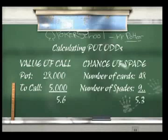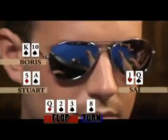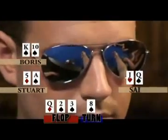You would think that because there are 4 suits in a deck of cards, of which spades are 1, that it would be a 4 to 1 chance. It's actually a little closer to 5 to 1 because there are already 3 spades out on the board. We don't count Boris or Cy's spades because these are hidden cards and we can't use them in the calculations. As you can see by the odds, this makes Stuart's call easy. Even if he doesn't make any more money out of the hand if his spade hits, he's still getting over the odds to call.